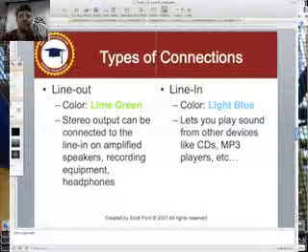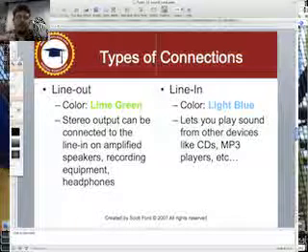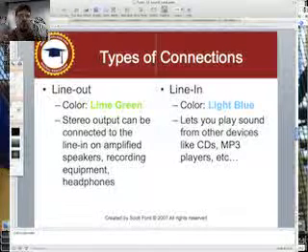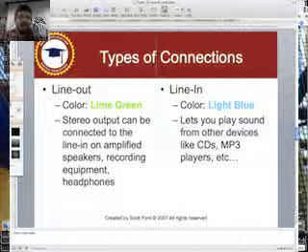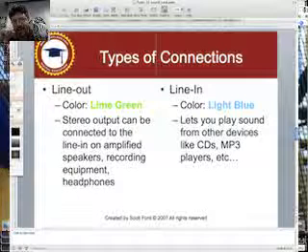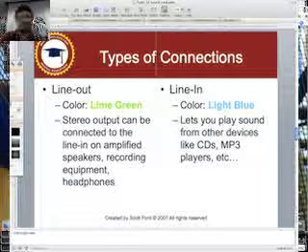So what we did is we actually were very clever about this. We took an adapter and we went from the Xbox 360 into the computer itself. So we connected the Xbox 360 sound into the computer via the line in. We then fed back the sound to the speakers on the computer through his headset. So it was interesting. We managed to conquer it. It was fun. But the line in is what I'm trying to get at. The line in is how you bring in sound into the computer. This is light blue.